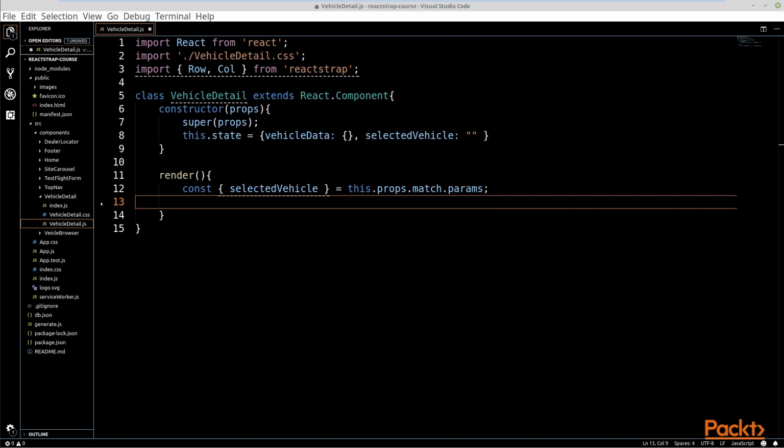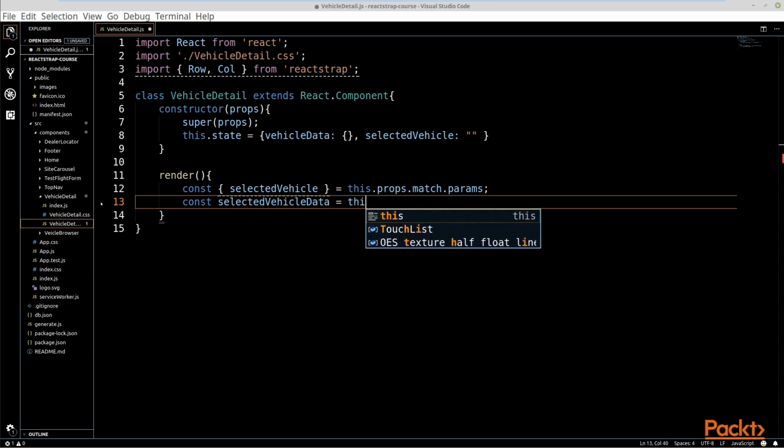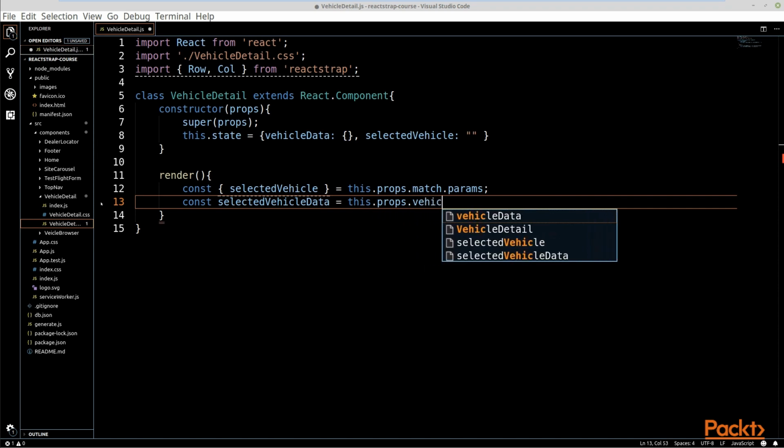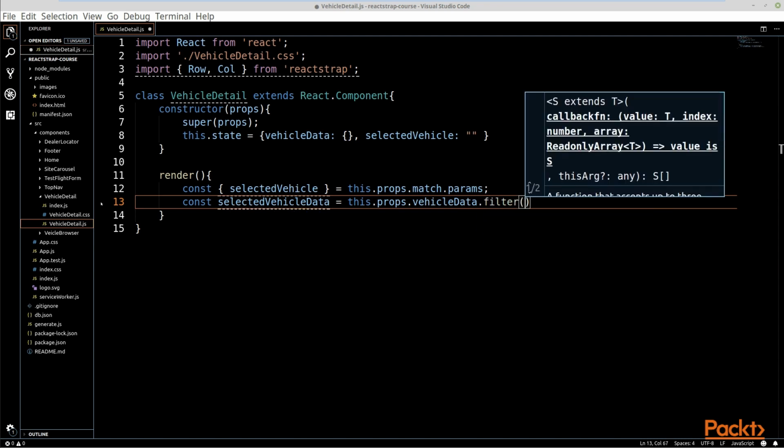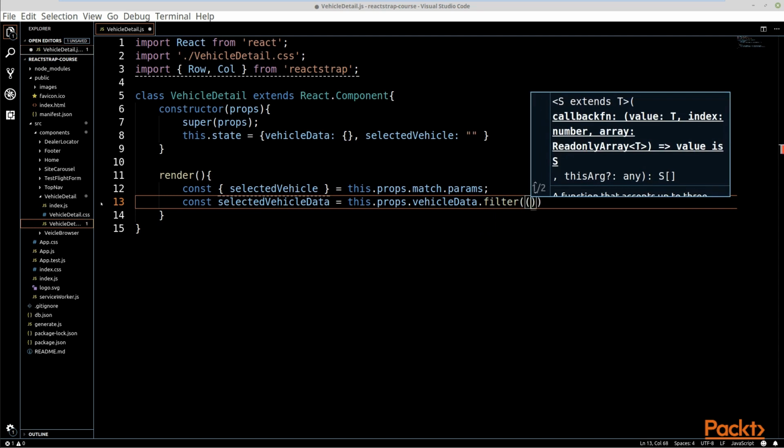Now that I have the key of what they've selected, I'll go ahead and use that to get the selected vehicle data. And for this, I'll use this.props.vehicleData. We're going to pass in all of the vehicle data that we got from our call in app.js. this.props.vehicleData.filter. And we're going to filter it based on the key that we just figured out there on line 12.